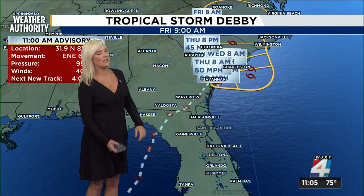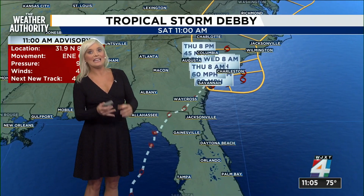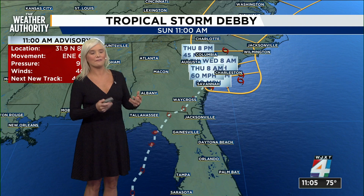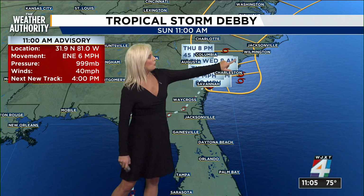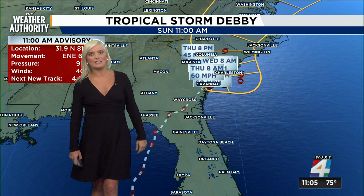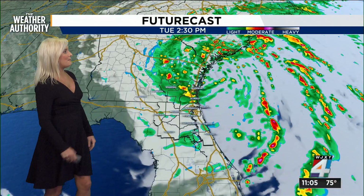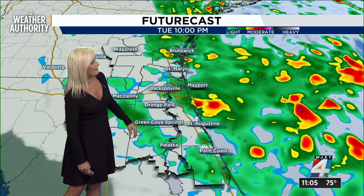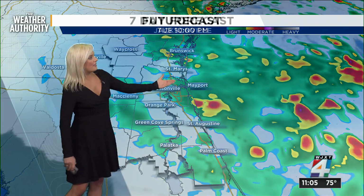So if you have family and friends anywhere from Savannah up to Wilmington, tell them immense amounts of rain could fall. In fact, I was even looking ahead. I've got family in Charlotte. I'm from Charlotte. And looking, that rain is going to stretch all the way into Charlotte. You could see inches and inches of that rain. So something to keep an eye on, and just another look at future track from another perspective here. Heavy rain bands going to move through. So that's what I'm looking at right now.